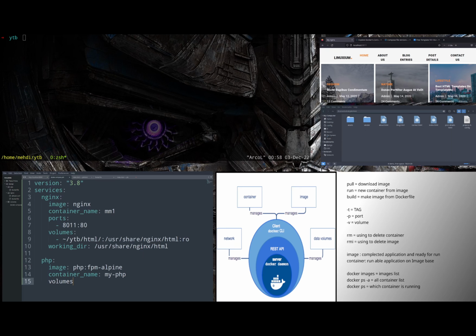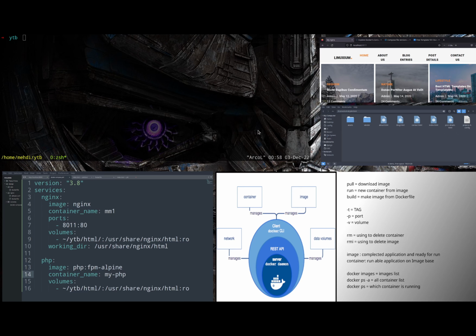The volumes of PHP, let it be the same as this one.